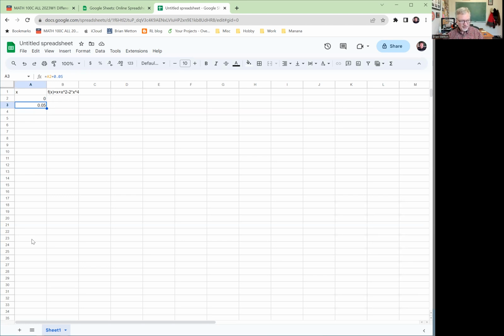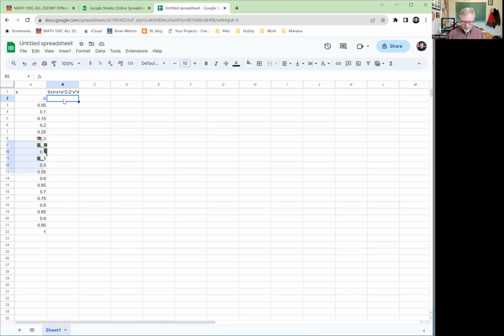So I'm going to Control C to copy it. And then I'm going to Control V down here to, I think it's 22, to get 20 new ones, and so I'll do Control V. Okay, good. Now I've got values going from 0 to 1, and I'm going to do a very similar thing: just type in this formula once and then copy it down, and it'll adjust the relative cell positions.